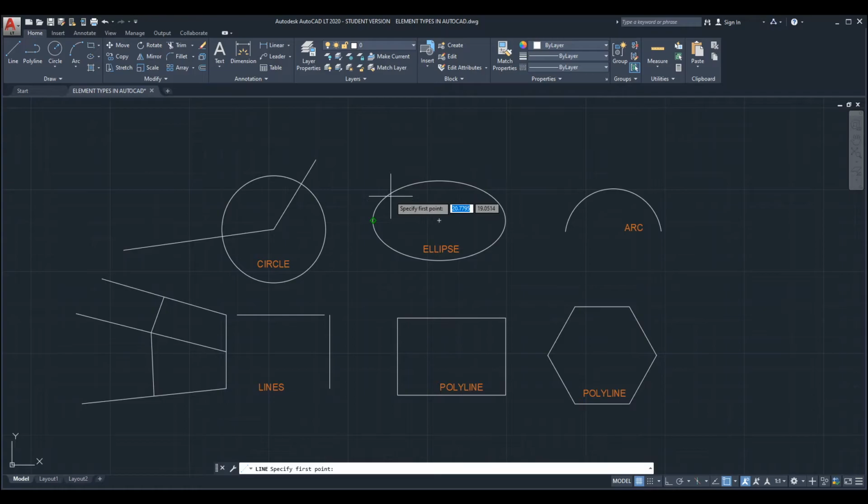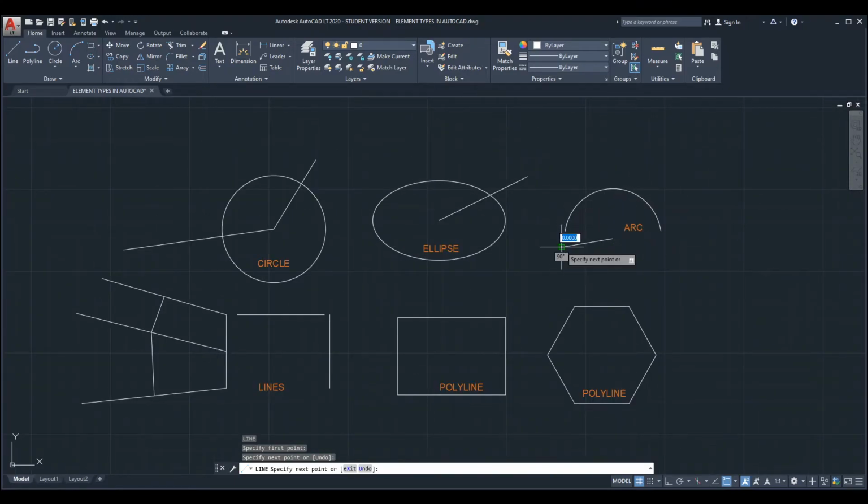If you just touch the perimeter, the center of the ellipse will show up, and then you can draw based on it. And the same for the arc. I'm just gonna touch the arc, and since it's a circular shape, it also has a center. And here we go. Once you touch the arc, it will show up.